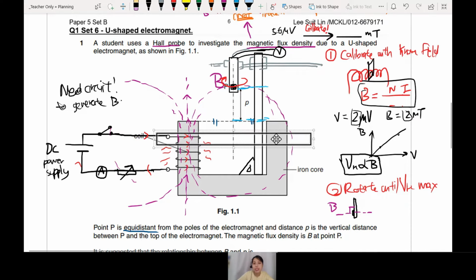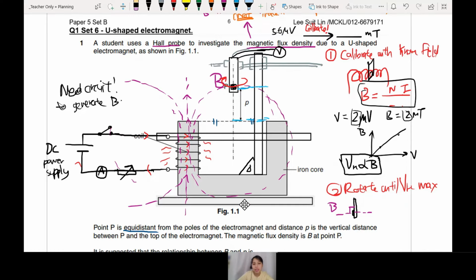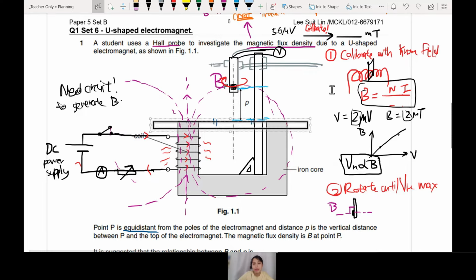It's good to be worried in an experiment. What if this one? If you got that one, then how? Then what? So all these worries will translate into additional detail. So maybe I'm going to put the ruler like this. There's no space already. I can put here. Okay, sure, put here. So I can calculate exactly how many cm is the midpoint. But I need a way for this Hall probe to mark the middle.